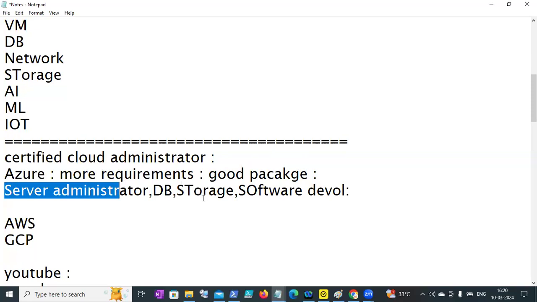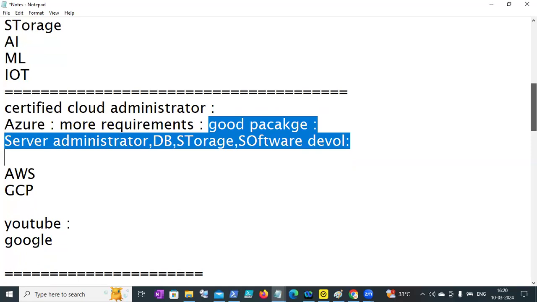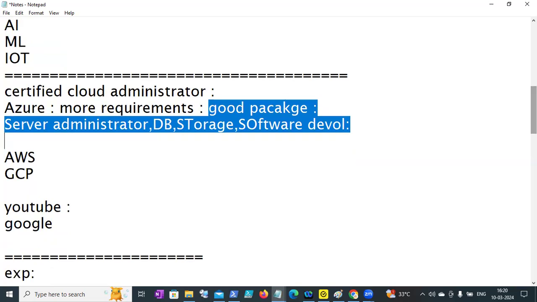But technically, whatever terminology we use, it would be easy to understand for those who are already working on this platform, right? So when we talk about storage, networking, or VMs, these terms are easy for them to understand. But freshers or non-IT people can also understand, but you need to concentrate a little more. You have to put in a little more effort from your end.